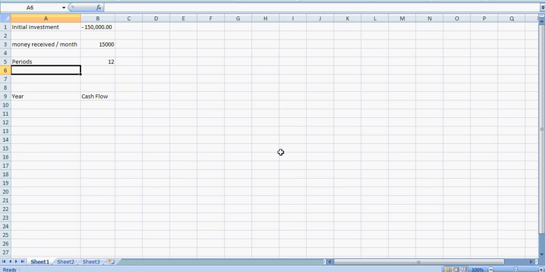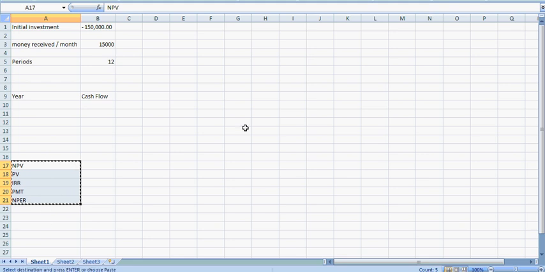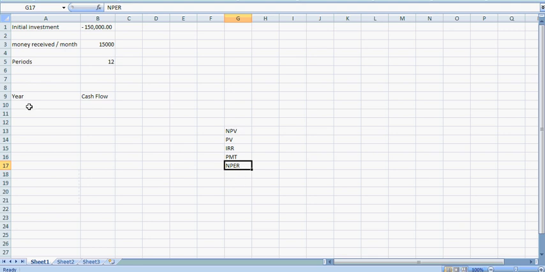In this lesson, we are going to learn several Excel functions such as NPV, PV, IRR, PMT, and NPER. You see, all of these functions are more related to finance and how to find out some specific issues regarding finance and value of stocks: the present value, the prices, the internal rate of return, the payment amount, and the number of periods. Here, I will give you an example to illustrate all of this.